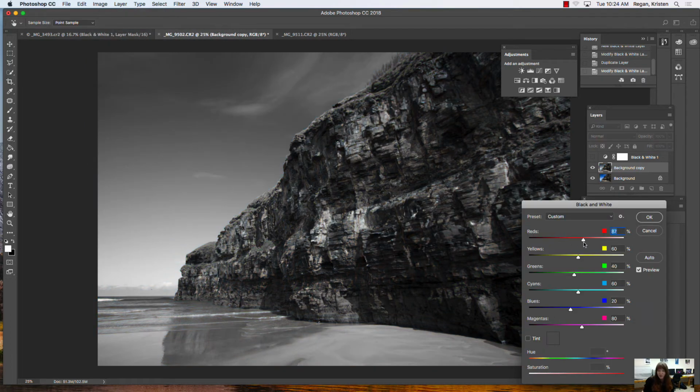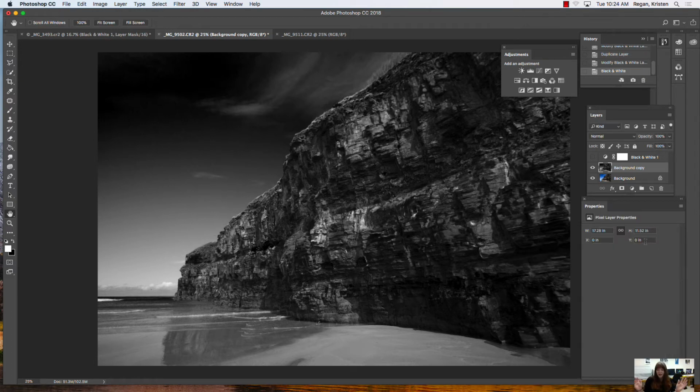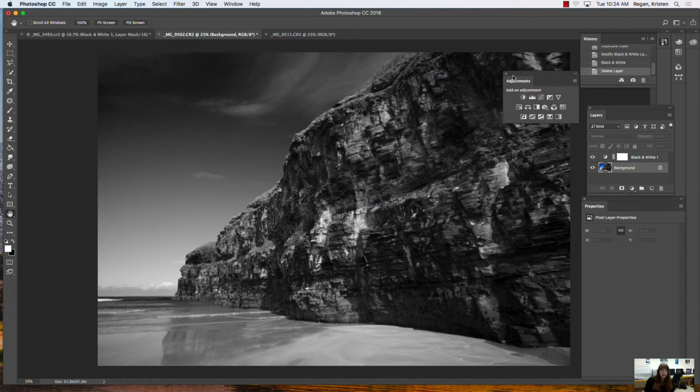I won't have the ability to go back and change it. So say I've decided that I'm going to use this route where I go to Image, Adjustments, Black and White. And I say, okay, now instead of being able to go back and change that, I'm stuck. So I would just have to throw that layer away because it applies it to the background. It applies it to that layer. So instead, make sure that you're using your layer adjustments.